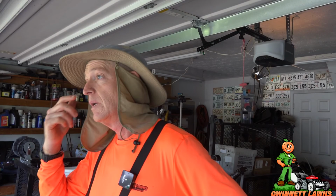So as far as the Mantis, this thing is awesome. I really did not think that it was going to do as well as it did, because the thing is only, I think, 36 pounds. But that soil was really, really hard. And after I was able to till it up, after you get under the first 2 inches, it's pretty rich soil.